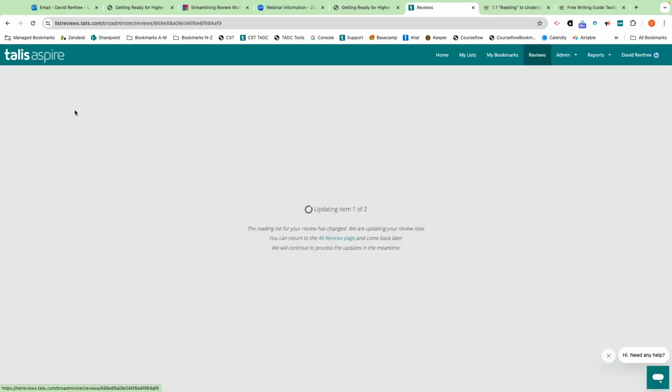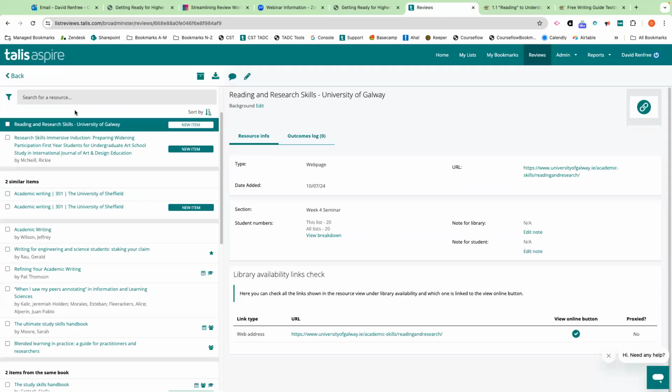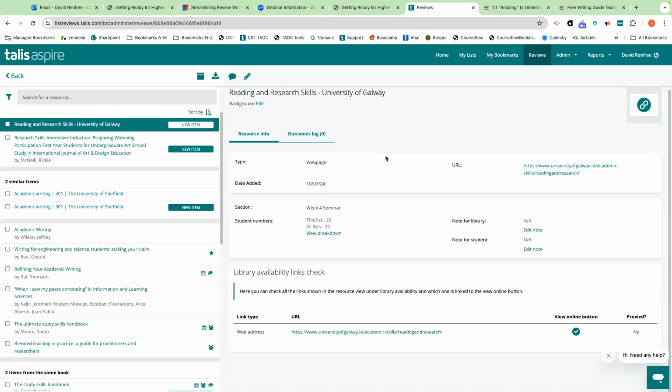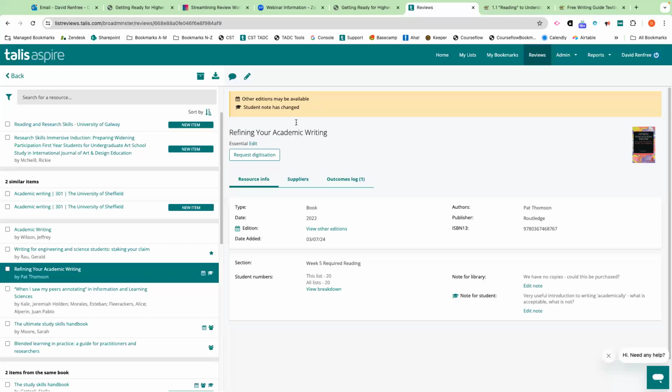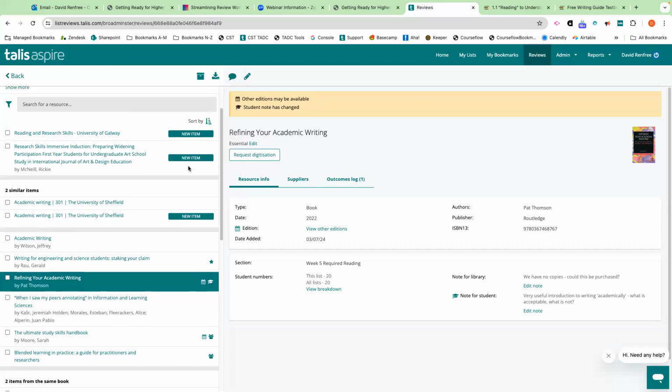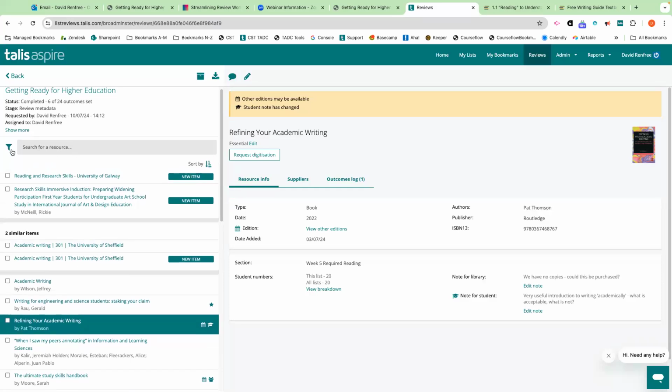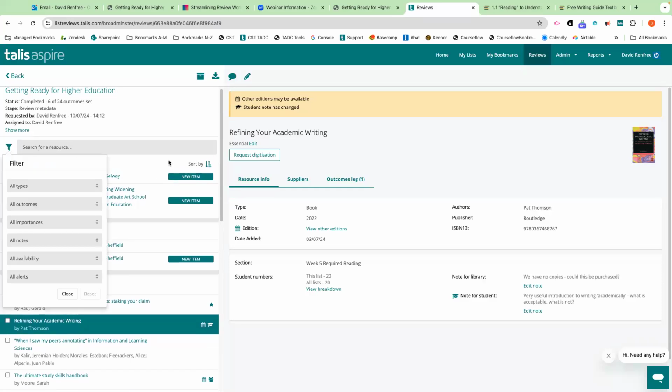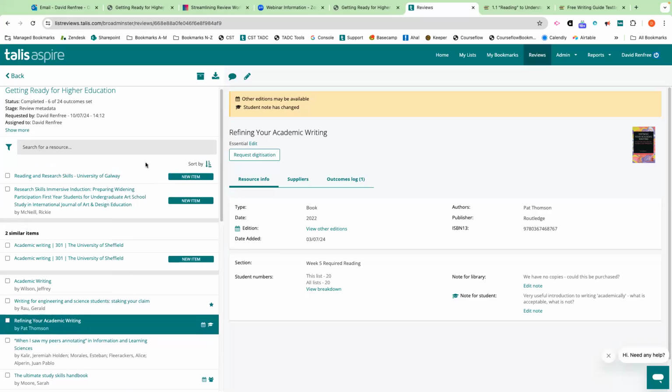We've looked at a review itself, and we have looked at the sort of metadata that is captured for individual list items, how you can make changes to that, how you can be alerted to where things have changed as a way of raising your awareness that, hey, here is something you may need to pay attention to. We have talked about configurations for outcomes and for stages that a review may need to go through. We've looked at how you can drill down using the filters here and how you can sort the list into a way that's more relevant for you.